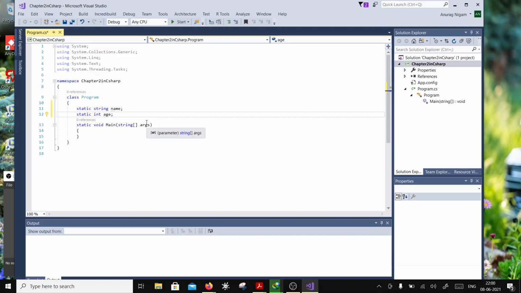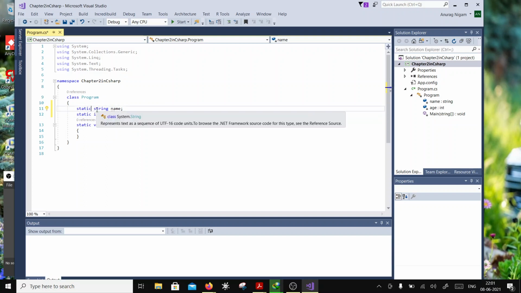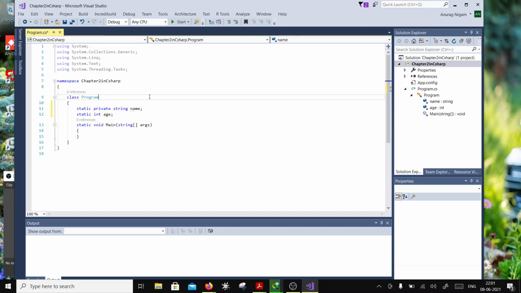So these are again members of the class program. If nothing is specified, they are public, so they will be accessible to any object from a different class. Had I set this as private, then they would not be accessible from anywhere outside the class.